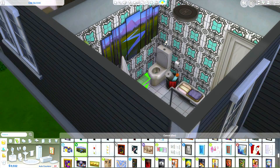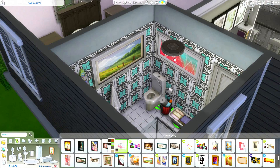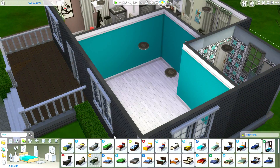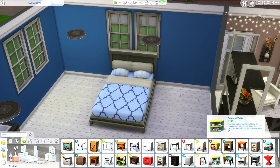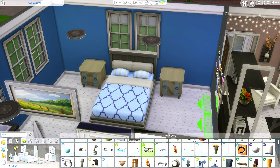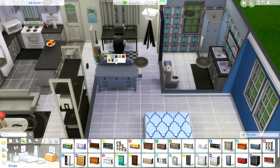The cabinets look so different from the counters and I don't know why — hopefully I clicked the right swatch. It might just be the lighting. I look really deep into things and I'm kind of scared to do this because I don't really upload videos like these, and I feel like I'm gonna get really judged because I'm bad. I don't really care if y'all think I'm bad because I am. This girl sucks at decorating and building.